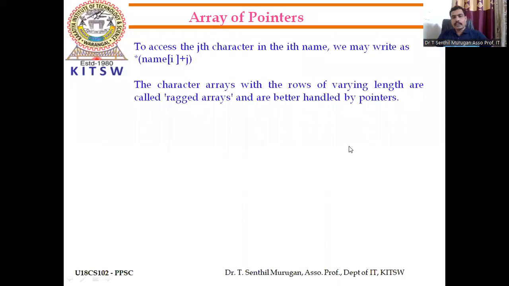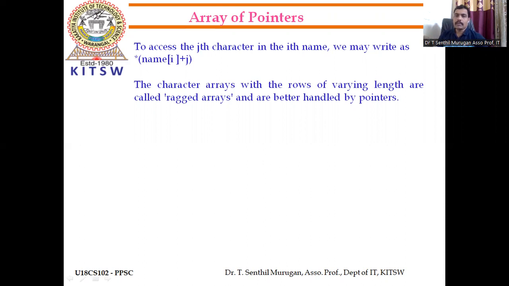The character array with rows of varying length is called ragged arrays. A character array with rows of varying length is considered a ragged array and is better handled by pointers. Normally, if you use a table of strings, the highest number of characters is multiplied by the number of rows, and that many bytes will be allocated by the compiler at the time of compilation.